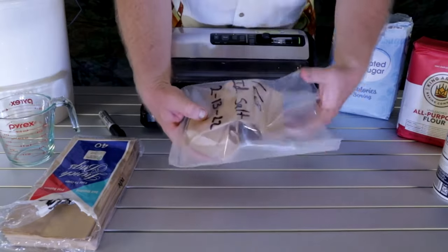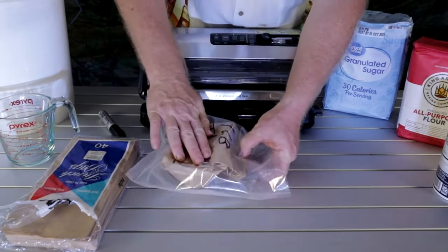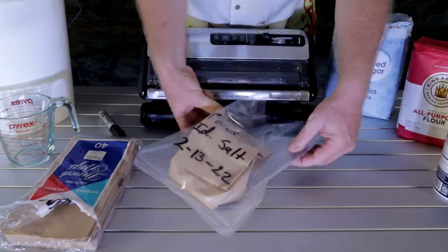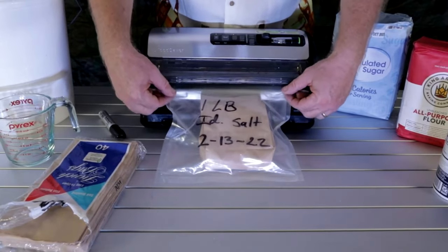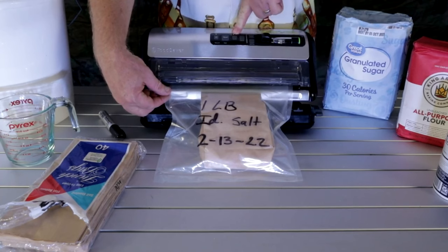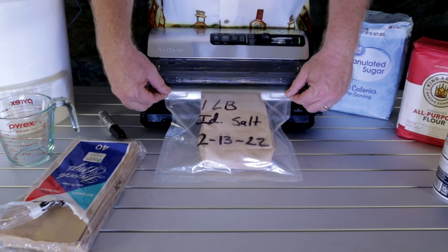And now what I want to do is hold this right here and let the salt spread out just a little bit. It doesn't have to be perfect. Now we're going to come up and insert it into your vacuum sealer. Make sure it's on the dry setting, because mine has a dry and a moist. Make sure it's on dry setting. And once you get it to where it needs to be, hit the button.